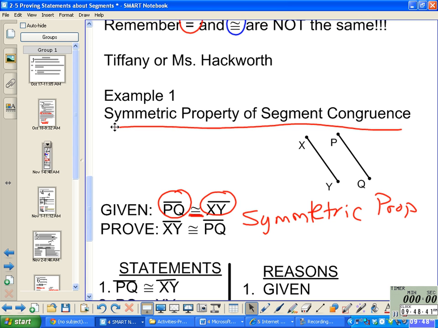Step 1, what are you given? Write down what's given if it's not already written. Draw a picture if a picture is not drawn. Step 2, you have to write down next what you are being asked to prove. And then step 3, you write down everything you need to remember in order to prove that that's true.